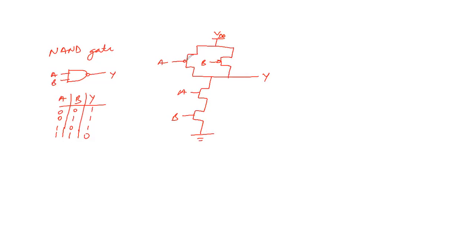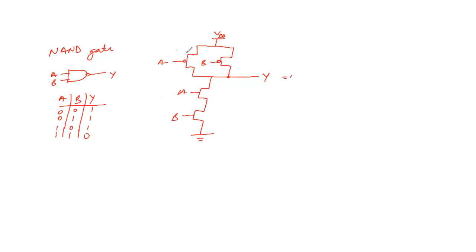So when the input here is 0, the P type acts as a short circuit, so what appears here is 1. And this is an open circuit. So what we get here is 1 plus this is 0, 0. Now when this is 0, 1, this is open, and then this is short. So the voltage appears here. So this is 1. And then this is 0, this is 1. So nothing appears here.